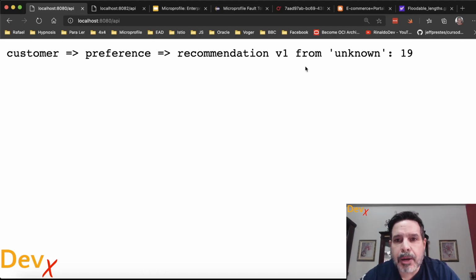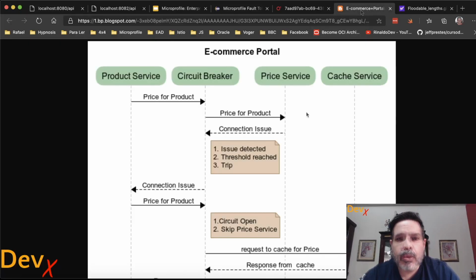So what's the purpose of a circuit breaker? We can see here in this example where the product service will request the price for a product. So it will request for the circuit breaker that will perform the call. And if there is a connection issue, the issue will be detected.